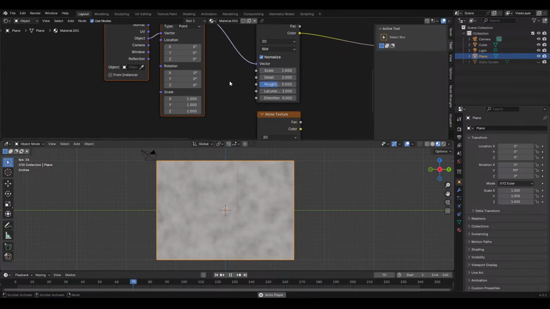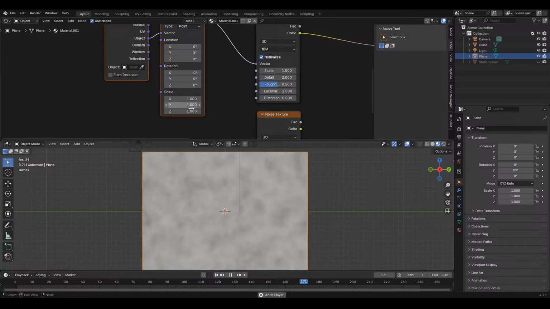So we want to make sure that the scale is adjusted on only one axis, and that's going to give us perfectly straight horizontal lines. You can see if I take, for example, the X scale here, and I crank that down, it gets really squashed in one direction. So if I make this 0, you see we now just have perfectly straight vertical lines.